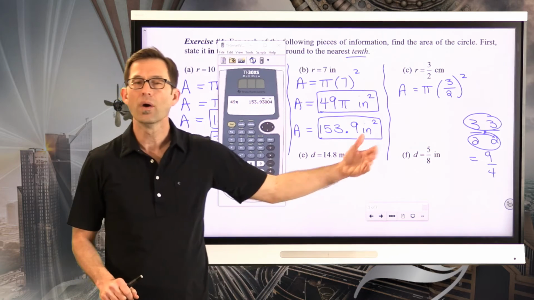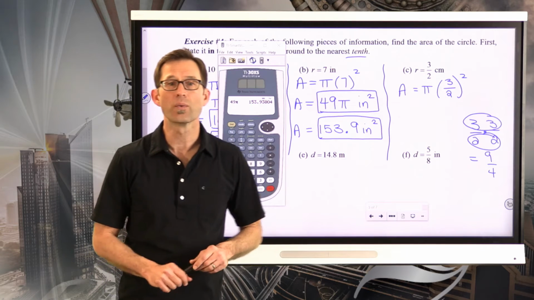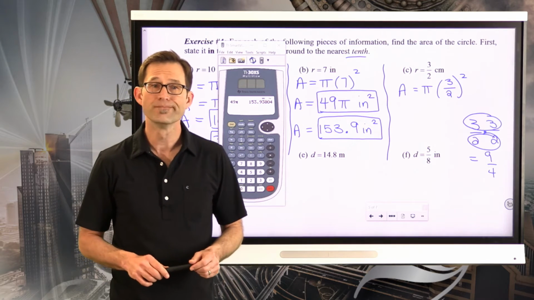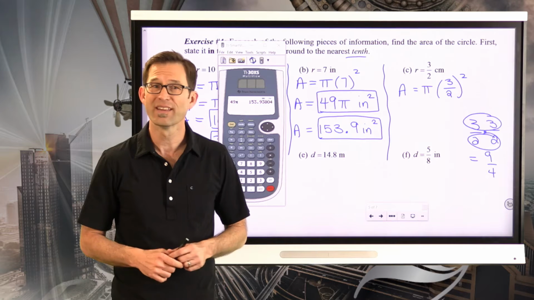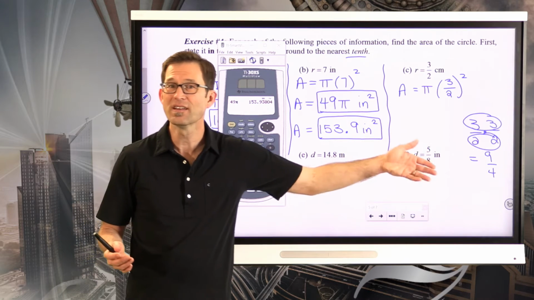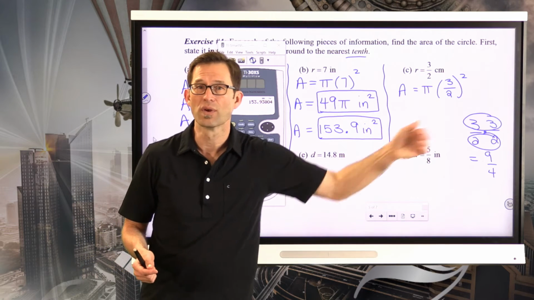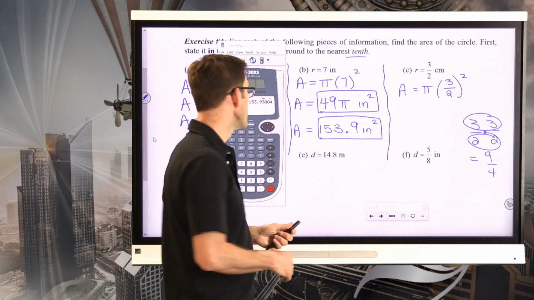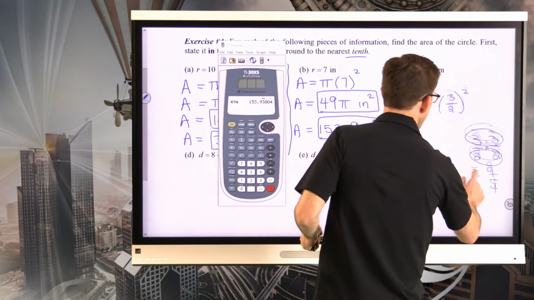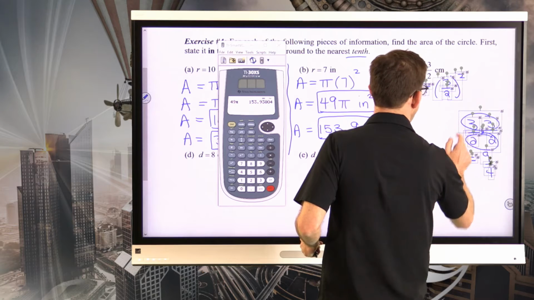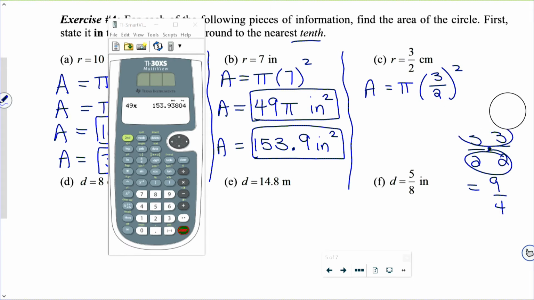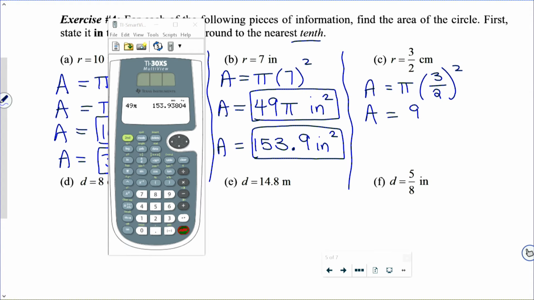And what I would hope that you notice here is that when we square a fraction, we do that by squaring the numerator and squaring the denominator. That's all we do. It's easy enough. 3 times 3 is 9, 2 times 2 is 4. We just square both of them. So I'm going to get rid of this just so that I can save myself a little bit of room. Hopefully this will erase. Yes, it does. For once, technology works. So my area in this case will be 9/4 pi centimeters squared.